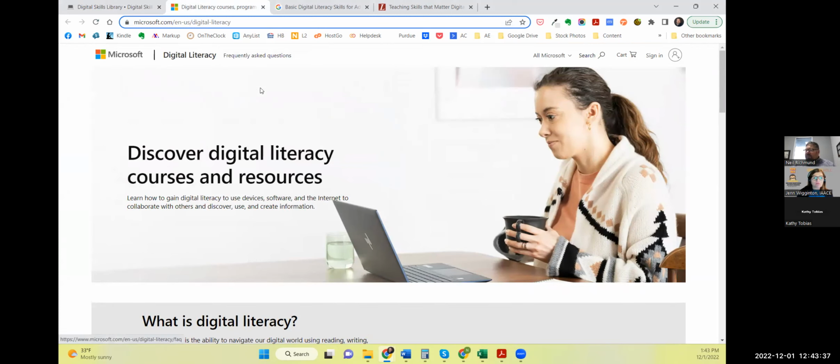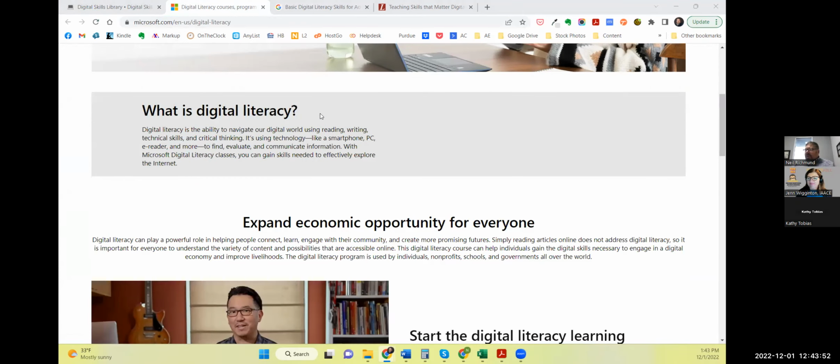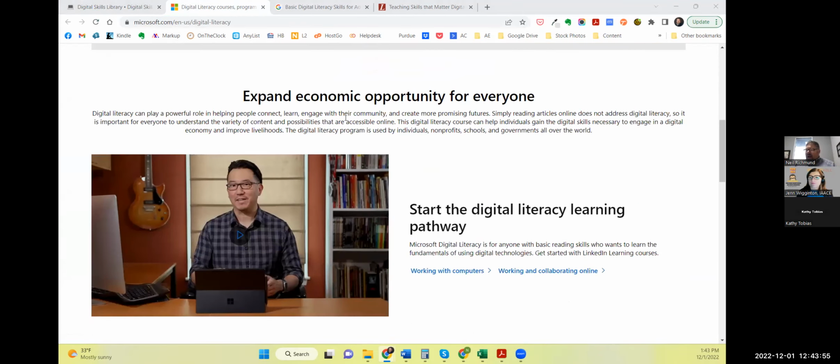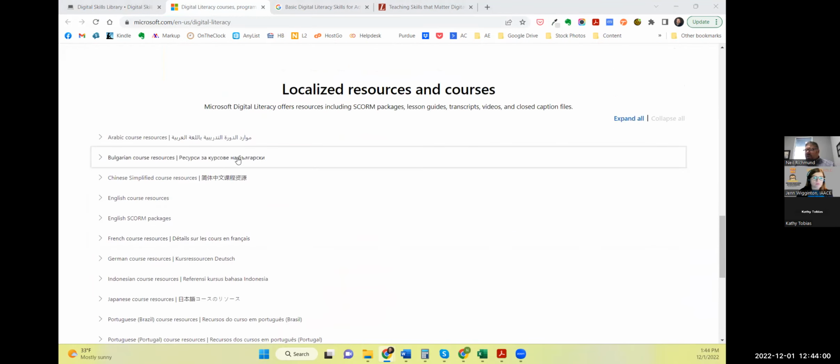So Microsoft has some training as well. Their digital literacy. Here's the info on that. Let me pop that into chat. All right. So they talk about it from a high level. And then I thought this was pretty cool. This is a little different because it's actually done in a bunch of different languages. I see Arabic, Bulgarian, Chinese, and then they even package it up if you have a learning management system available to you into a SCORM format, and then you can load that into your learning management system.